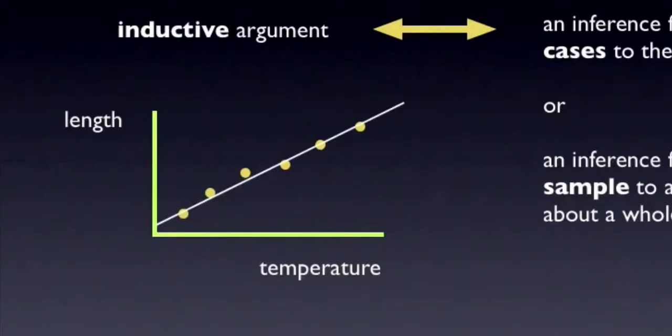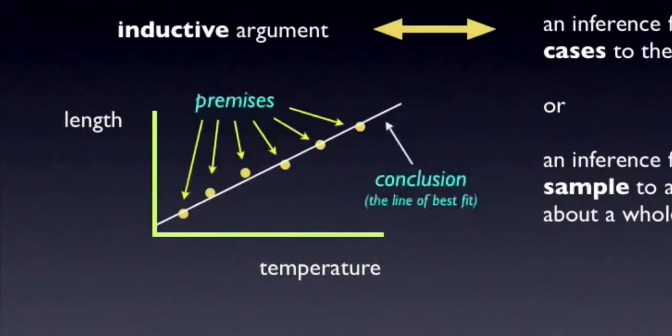Now, given the equation for this functional relationship, you can plug in a value for the temperature and derive a value for the length. The equation for the straight line is an inductive generalization that you've inferred from the finite set of data points. The data points, in fact, are functioning as premises, and the straight line is the general conclusion that you're inferring from those premises. When you plug in a value for the temperature and derive a value for the length of the rod based on the equation for the straight line, you're deriving a prediction about a specific event based on the generalization you've inferred from the data.